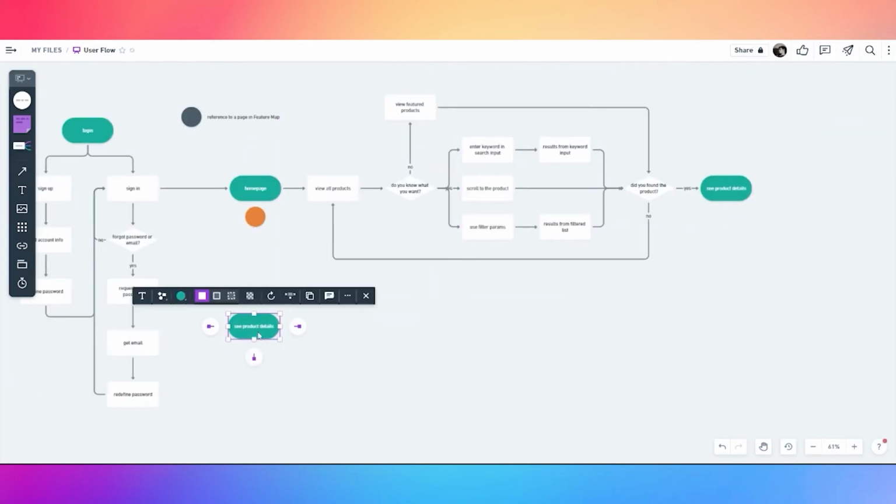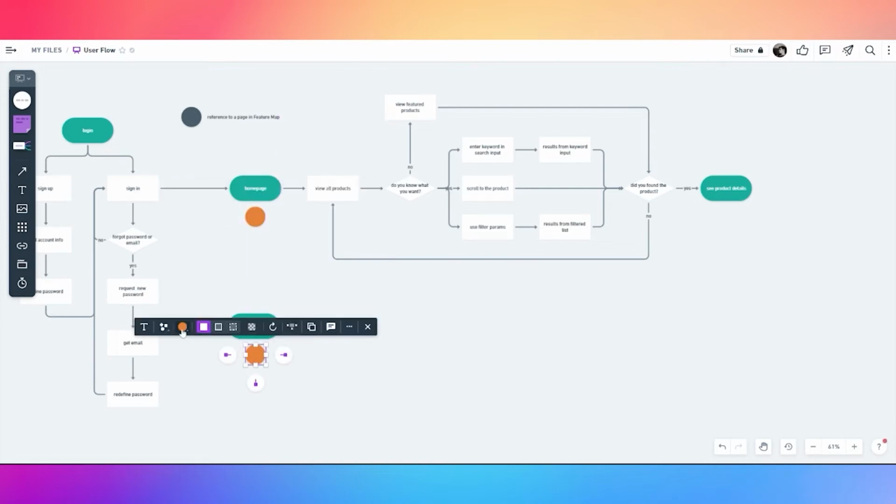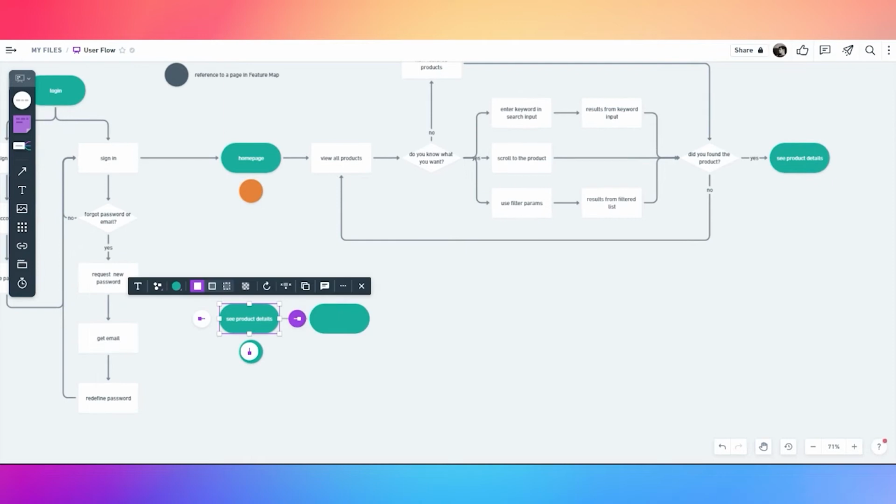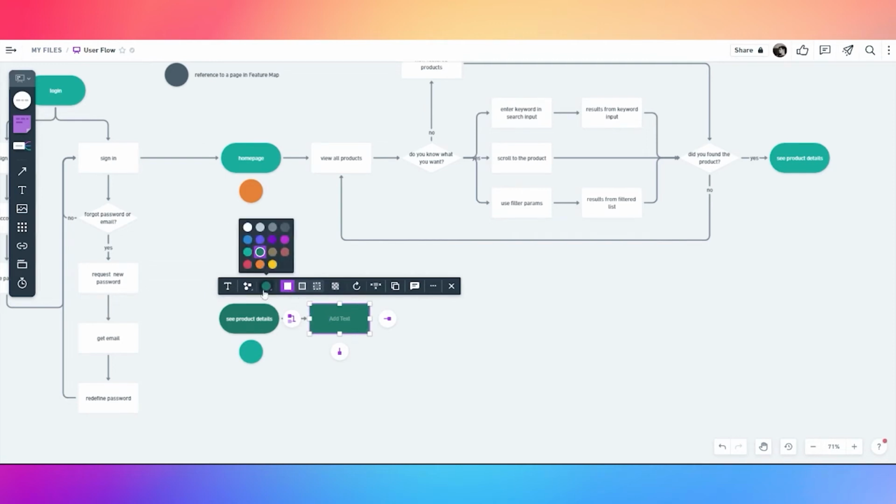I will bring this here only to make my flow easier to read. So, oh, it's not, it's green. So remember, we built this page as a green page, and here we have my product content.